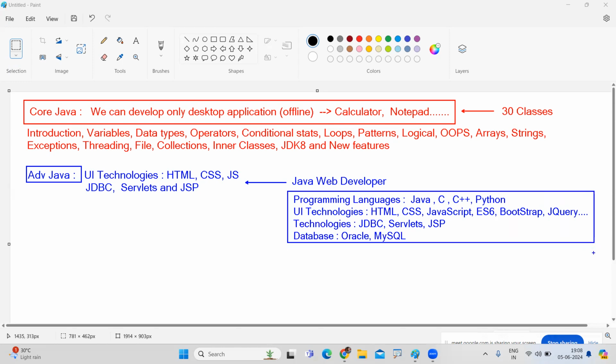Sir, how long will it take? 2 months, with a project, 2 months 10 days like that it will take. You will become a Java web developer. Most of the students, freshers, will get a job as a Java web developer only by developing one project. Sir, what does project mean? Take a banking application: first user registration, after that user login process, after that all the transactions management, after that logout. Mostly these things only.